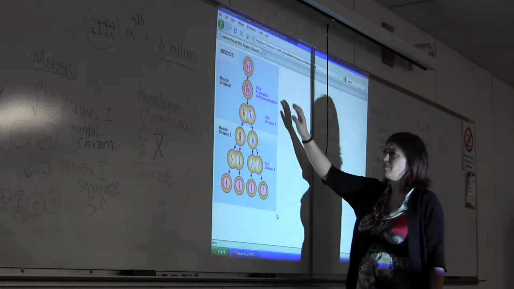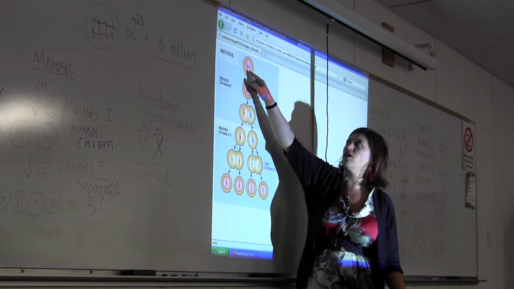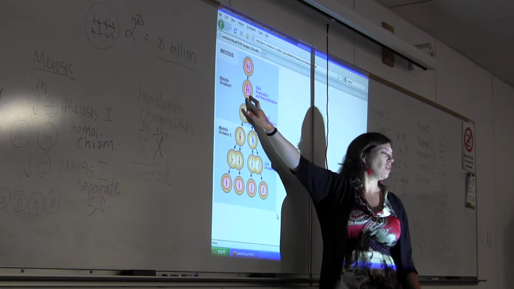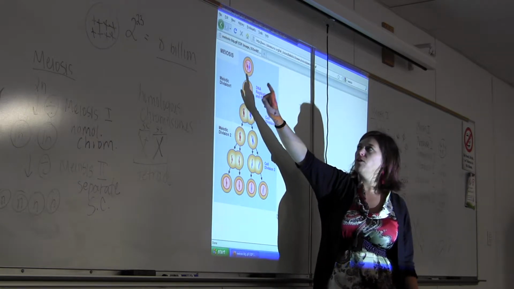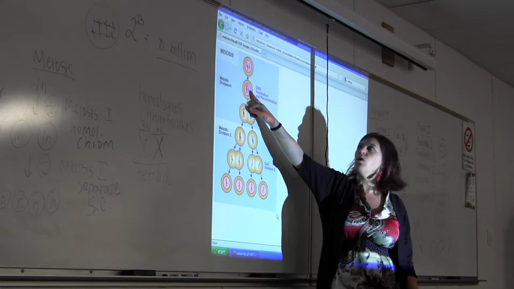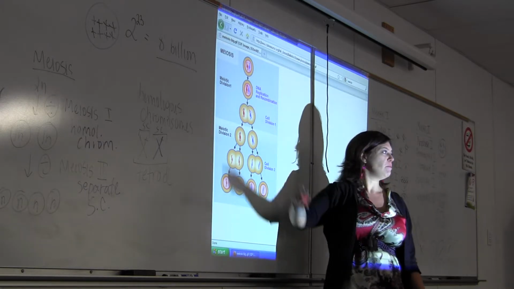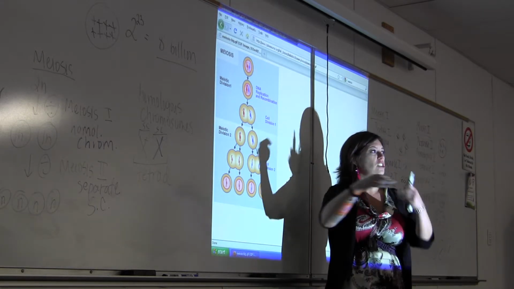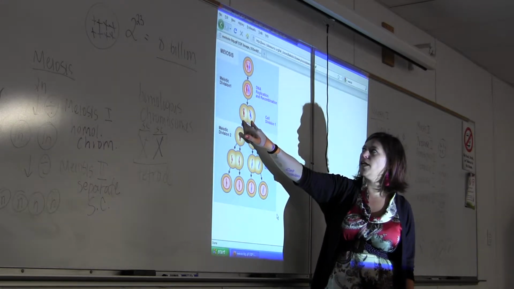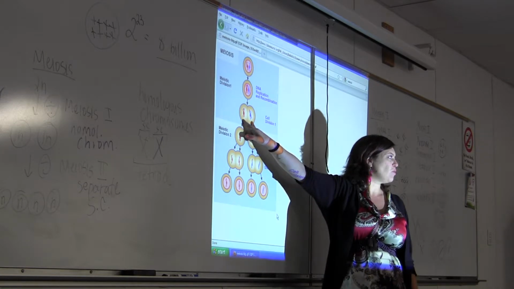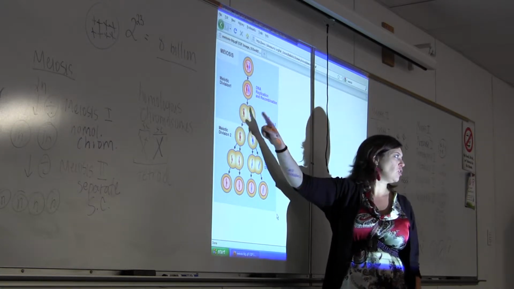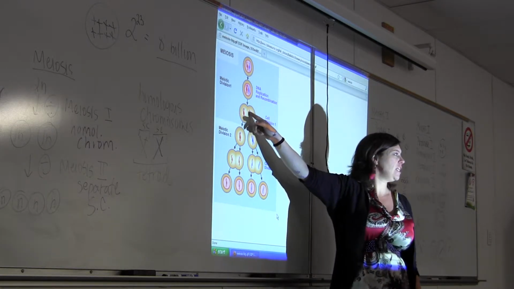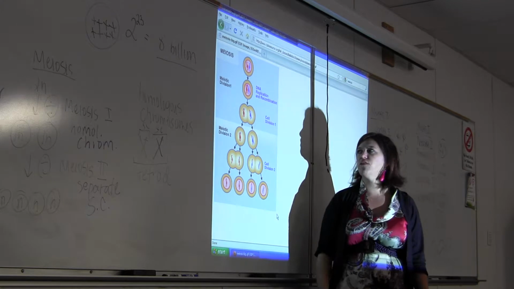And so again, we're starting off, after DNA replication, we have our homologous chromosomes, one from mom, one from dad. In prophase 1, you're going to see this crossing over between homologous chromosomes. And then you're going to go through the normal stages of cell division. So you're separating the homologous chromosomes from one another. So chromosome 1 from dad, chromosome 1 from mom. And you've already introduced this genetic variation through this crossing over in prophase 1.